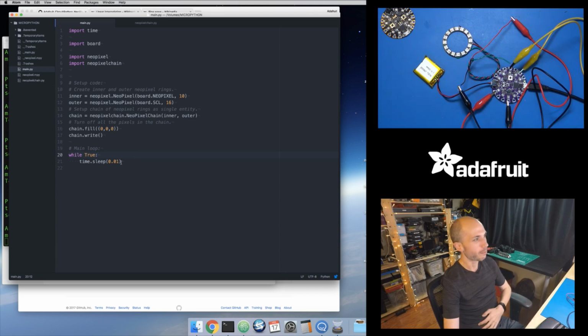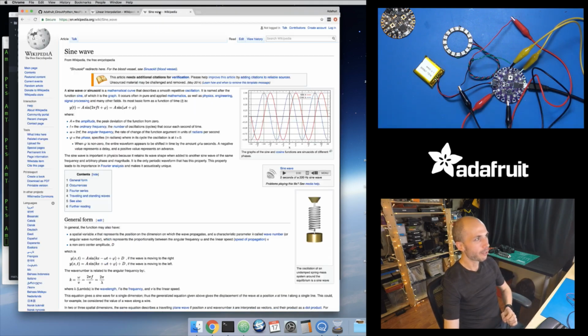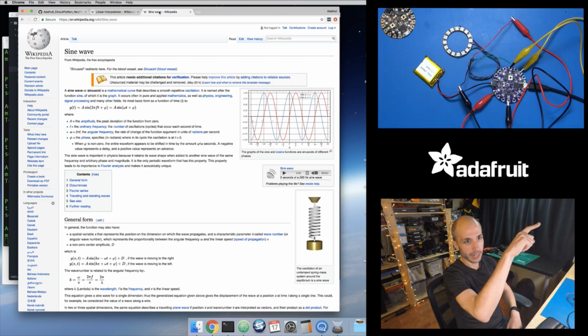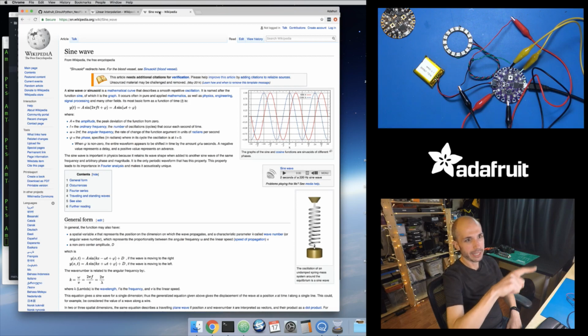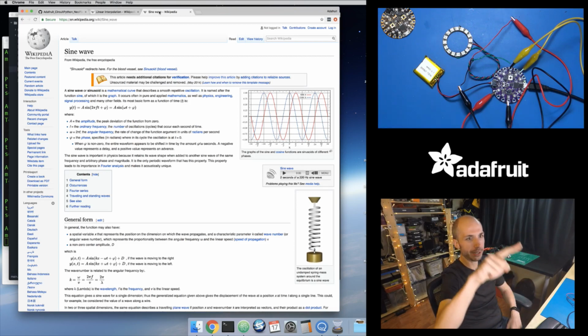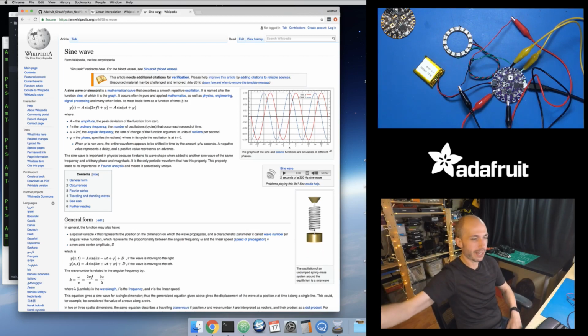Okay, so now it's running. To animate all these pixels, I'm going to use a sine wave, because basically I want to go from one color smoothly down to another color, over and over, over time. I want to go from color 1, maybe cyan, all the way down to color 2, my red color, and then smoothly in between those, over and over, the way a sine wave works.